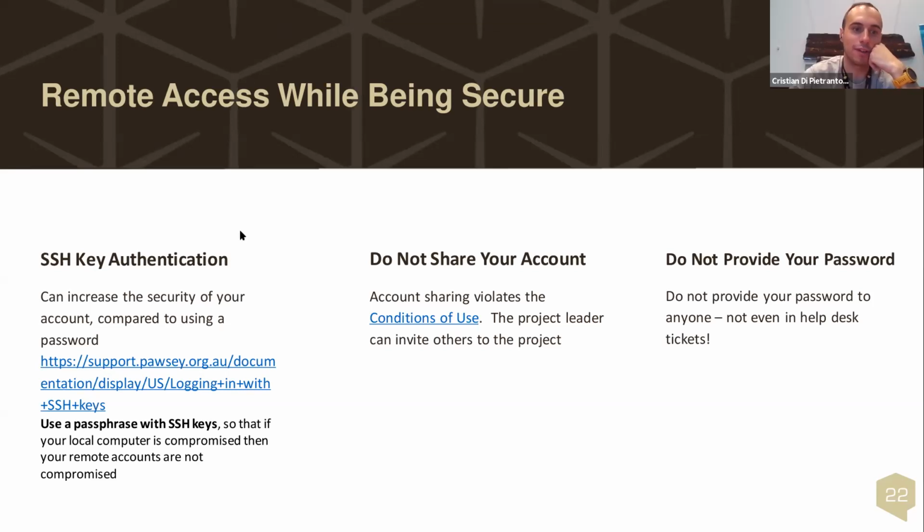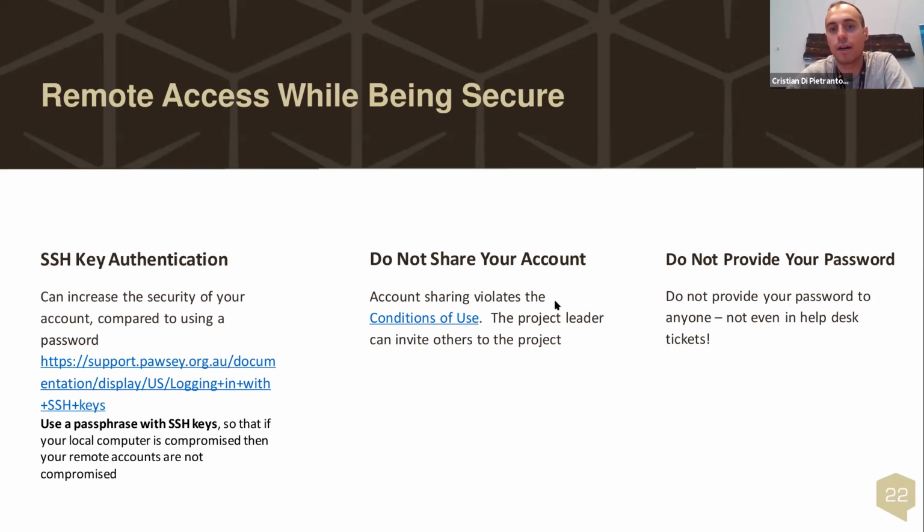So to avoid all these problems, you can set up the SSH key authentication, which is a safer way to communicate with the supercomputer. You can find the documentation at the link on this page. Essentially, you will create a couple of files. One is the public key and the other is the private key. You will copy your public key file on the supercomputer and use your private key, and the private-public key pair will be used by SSH to communicate safely with the supercomputer without you being asked for the password.